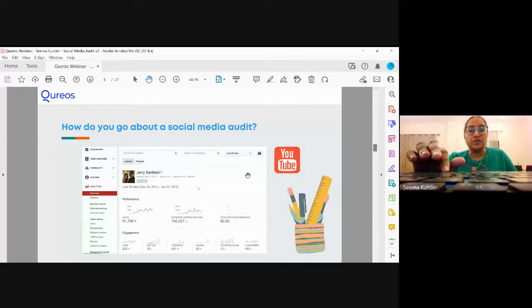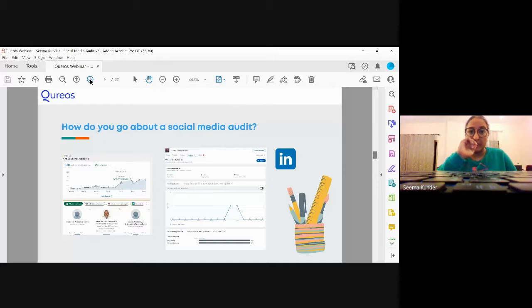So that is what a YouTube dashboard looks like. I will then take you to what a LinkedIn dashboard looks like. If you have a personal account, you can always go into the number of views and see how many people have viewed your personal account. You'll see how many people come to your page every day. If you're someone who constantly puts up content on LinkedIn, you'll know how many people have viewed your post and how many people have clicked on your post.